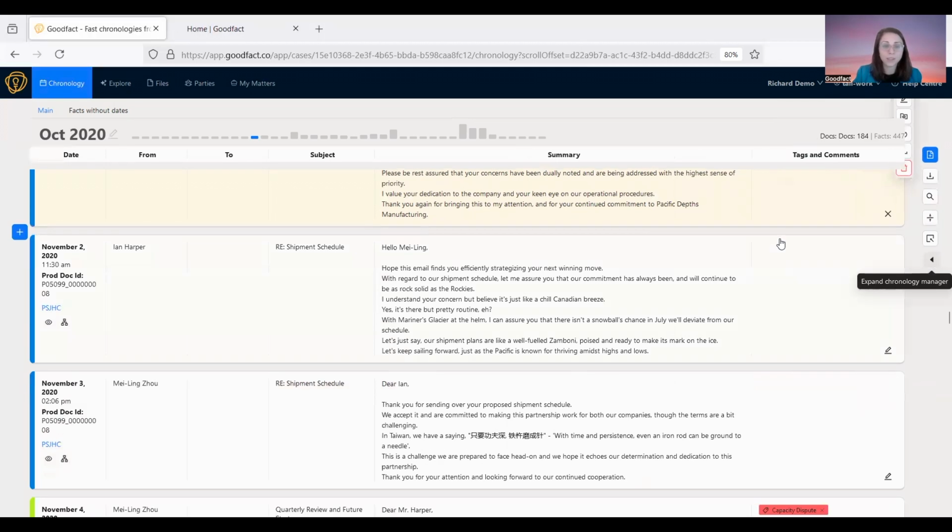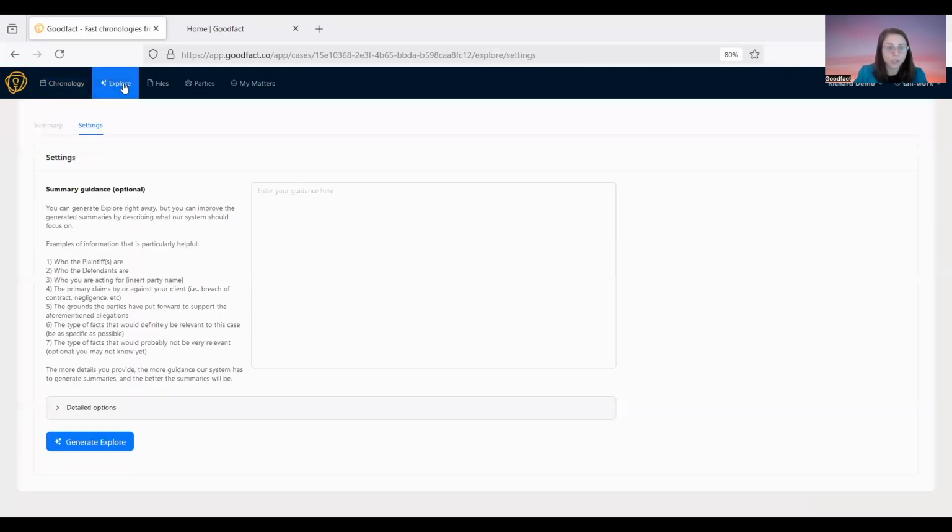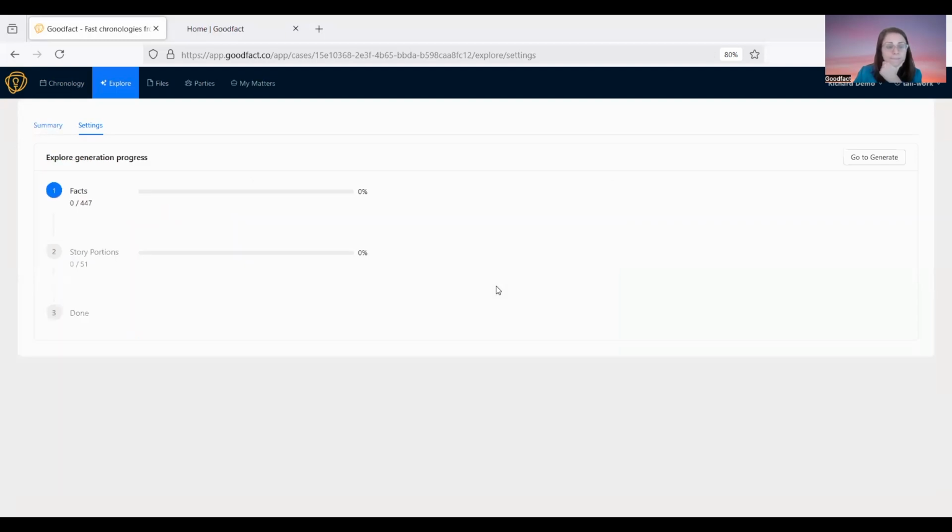Okay, so there's a lot more to talk about on this view, but let's jump into the AI. When you go here to explore, we'll do it in two parts. The first part will be me not giving the AI any instructions. I can give it instructions, but we'll start with a completely Wild West AI situation over here. So I'm just going to click Generate Explore, and it's going to tell me its status. So let's give it a bit of time here.